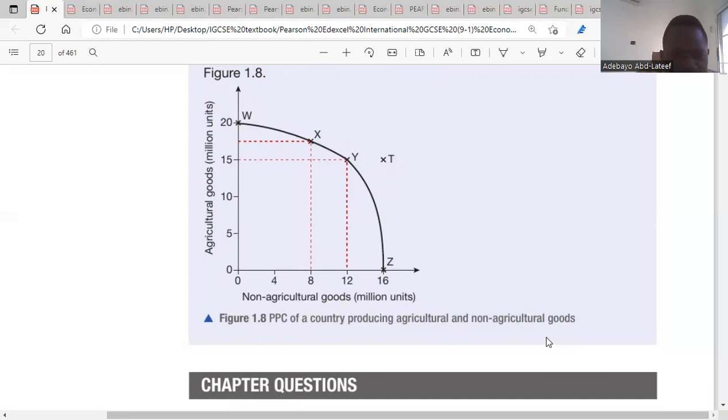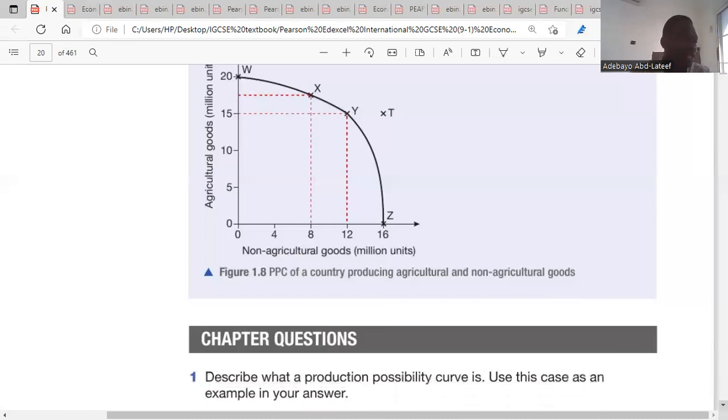And at the same time, let's say this is 15. No, it's more than that. This should be around 17.5. I think above 17, because this is 15, right? And this is half, that's 2.5. Yeah, it's 17.5. So that means 17.5 million agricultural goods can be produced, and 8 million non-agricultural goods can be produced. Are you there with me, please? Yes. Okay, great. So that is the first point we need to take note of.